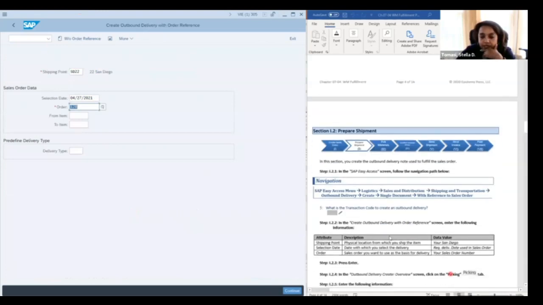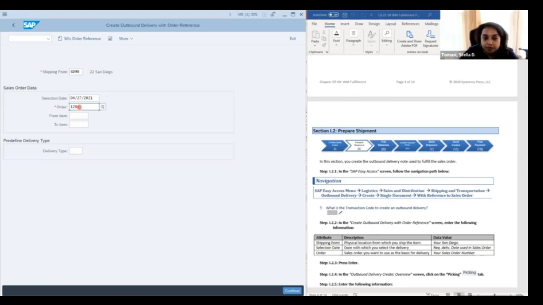So we're in this create outbound delivery with order reference screen, and we enter the following information. We're going to be putting our shipping point. So our shipping point is going to be SD98. And then the selection date, so the required delivery date used in our sales order. So that was a week from today. And then my sales order.